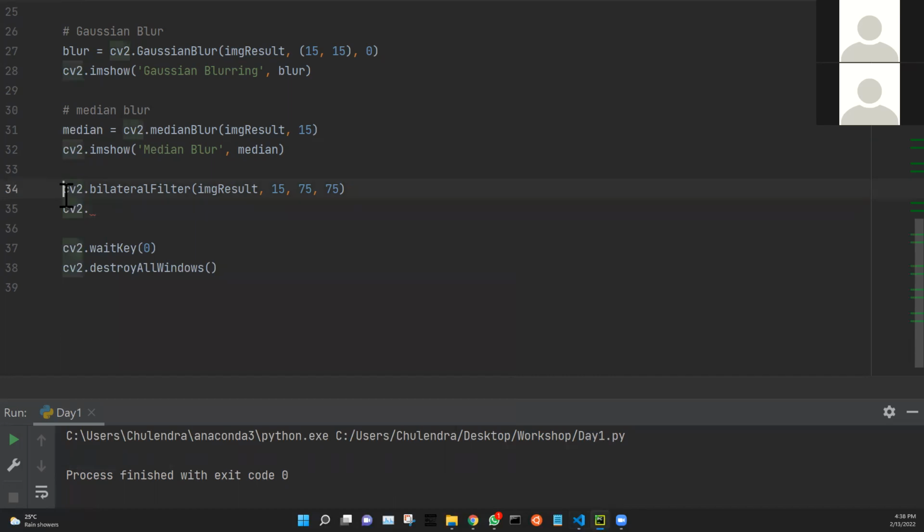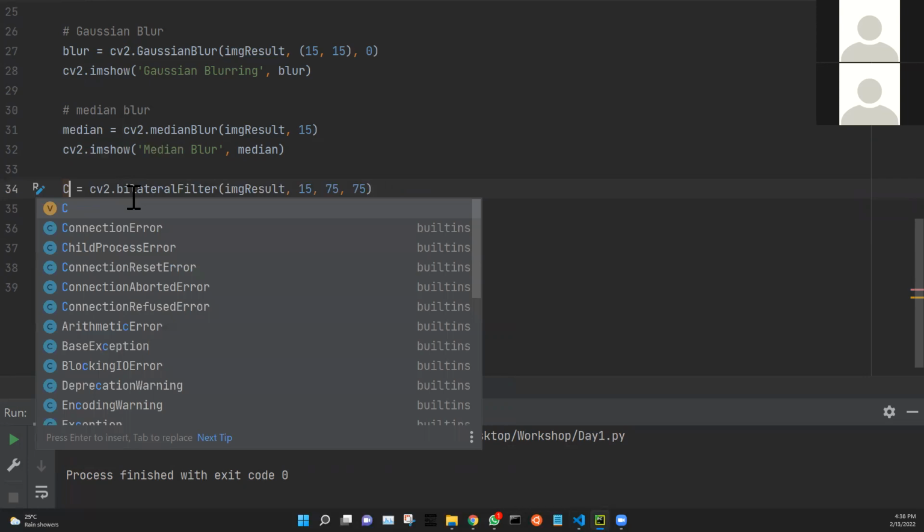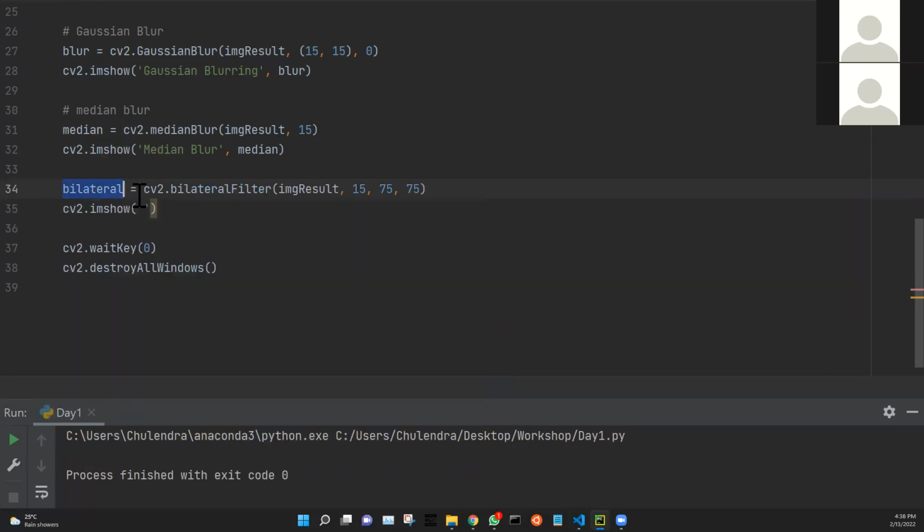I'll save it in a variable called bilateral. cv2.imshow, bilateral blur.